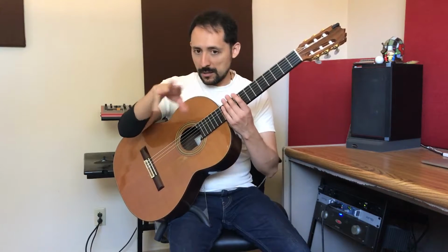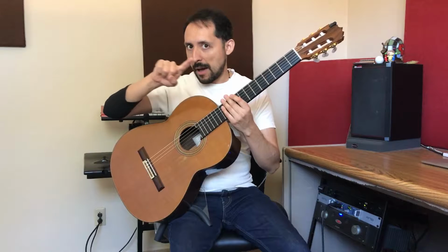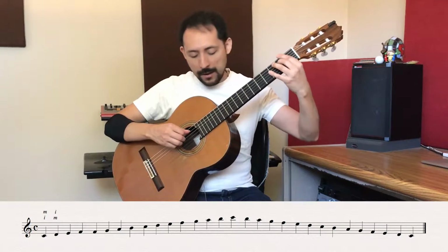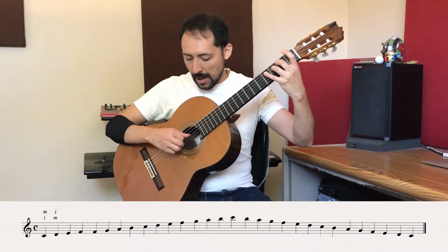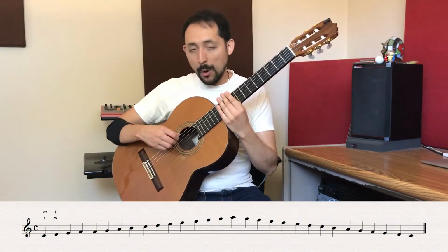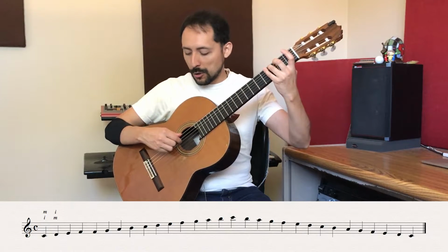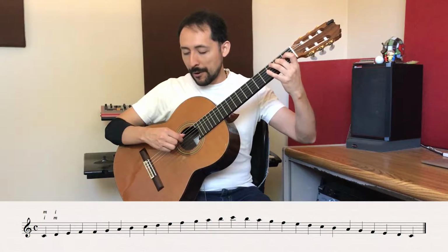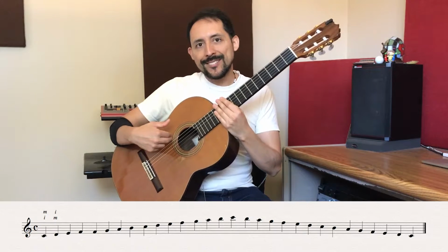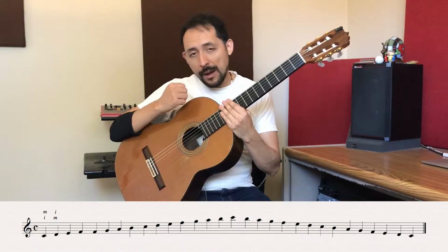For your scales in the book, the finger picking pattern on top says I, M, I, M, I, M, and so on and so forth. Okay. You can also start with your middle finger, still with the same 2 fingers, but by starting with your middle finger, you're creating another variation of that scale, forcing you to practice different instances of string crossings for your right hand. Okay, and you could do that with all of your pairs.